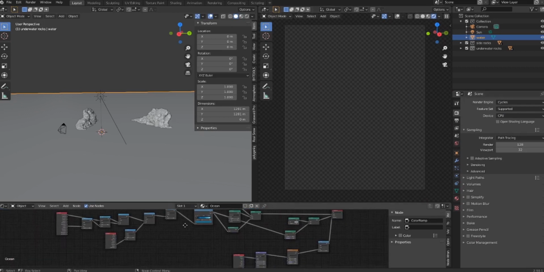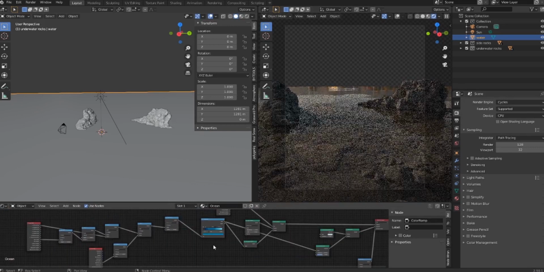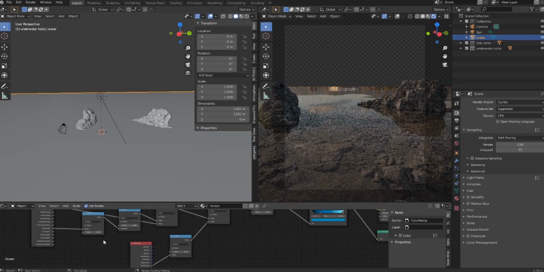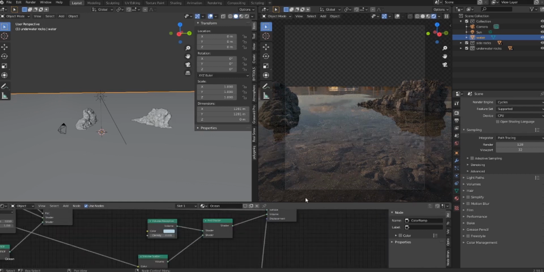And the shader, it's not too complex. There's just a bit of math going on with the light paths to make sure that this can actually be see-through. And you can kind of color it a little bit too. So I'm adding a bit of bluish turquoise tints to it. And then there's also this volume absorption, which is kind of helping with the depth. So the deeper you get, the darker the water will get. And the further away you get, the darker the water will get as well.